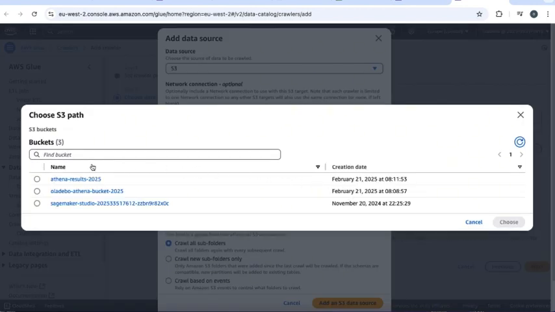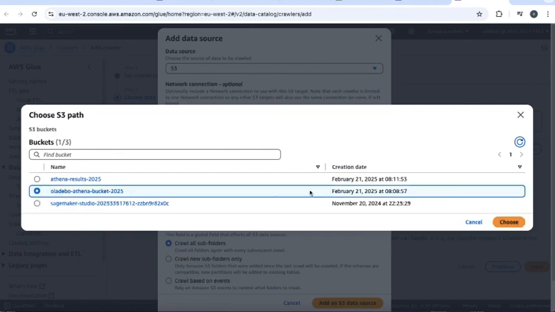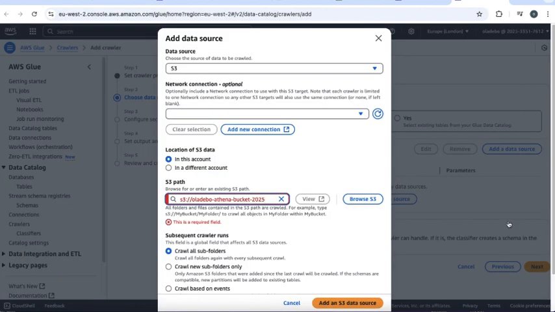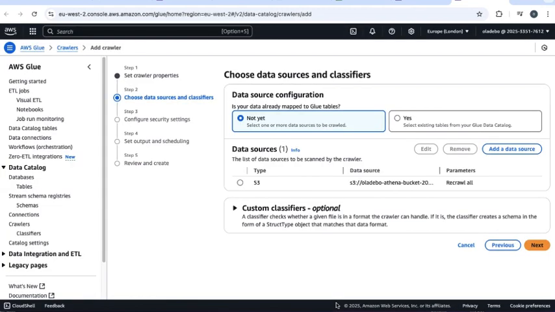Then we look for our data. Click in here. Our table Athena bucket 2025. Click on this. I will click on close. So we add the S3 data source by clicking here.